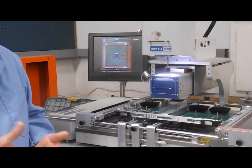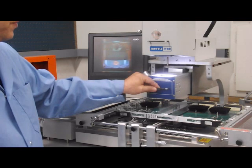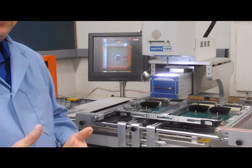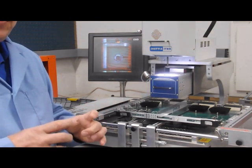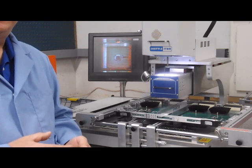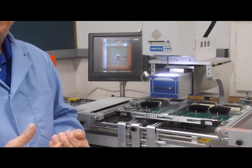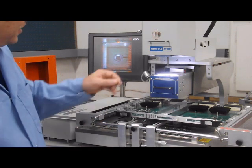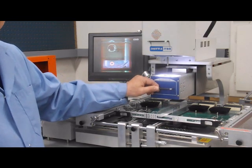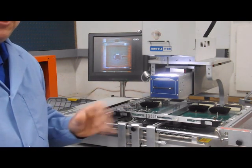This machine is really great because the prism moves — it's got an XY movement. Most other machines, the prisms are stationary. So if I have a large component, I cannot see the four corners of the solder balls; I can only get true alignment on the center of the chip or whatever will fit in the camera. Some machines use a split vision mirror to try and line up the corner, but that's not a real true-time visual representation. With this machine, if I have a large chip, I can zoom to all four corners and line up my solder balls in all four corners to ensure very accurate alignment. When we place the chip, I'll give you some close-ups on how that's done.